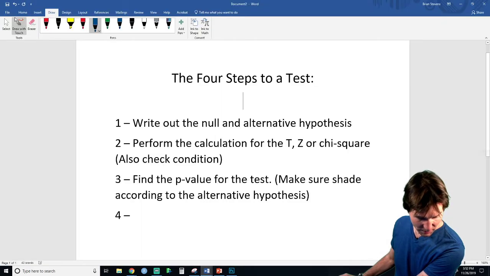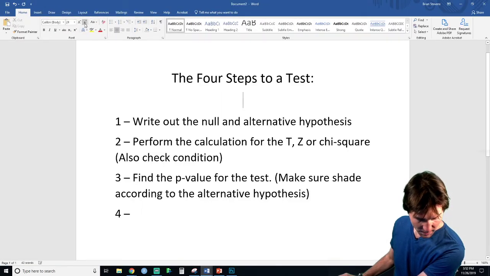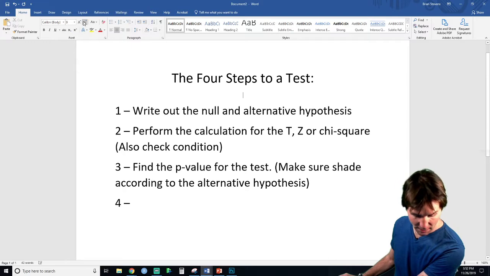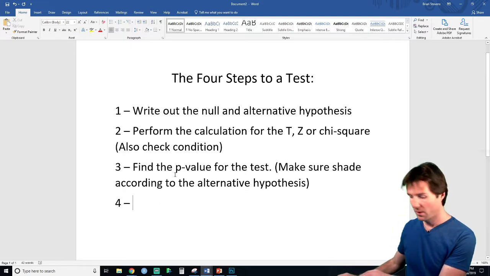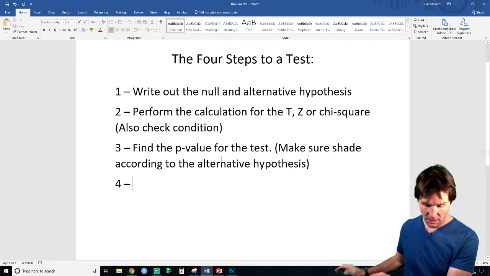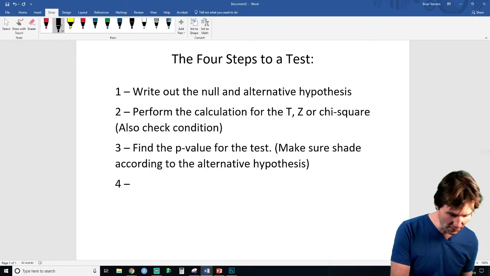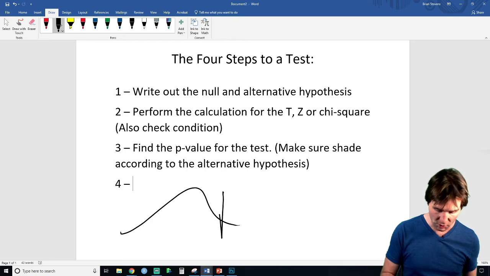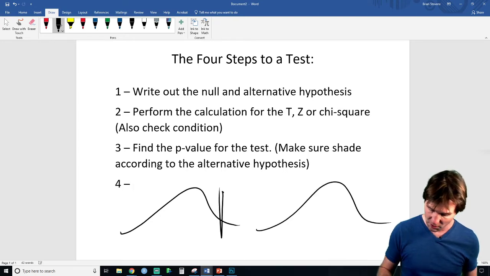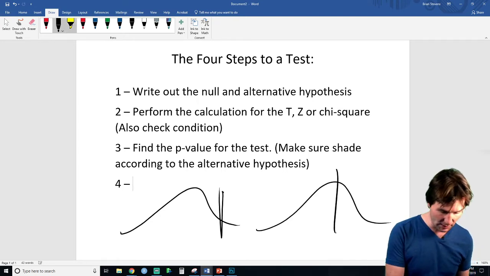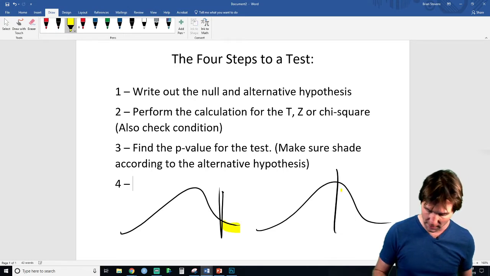So we can have a low p-value. We can have a low p-value or a high p-value. How does that work out? Well, the way it would look visually is, generally speaking, these are the extremes. We can often have a p-value, and let's just do a right-tailed test that maybe looks like that, or a p-value that looks like this. So I'm going to shade the area under the curve right there, and I'm going to shade the area under the curve right here.